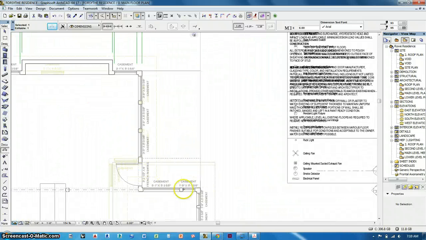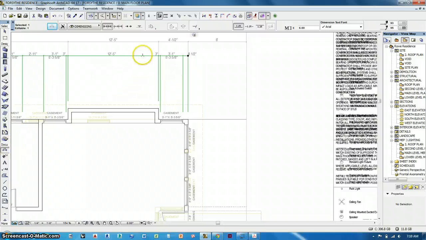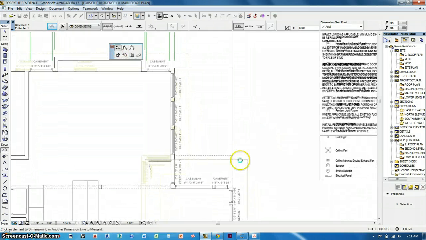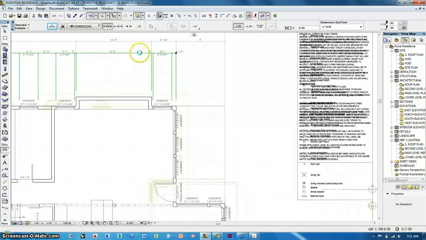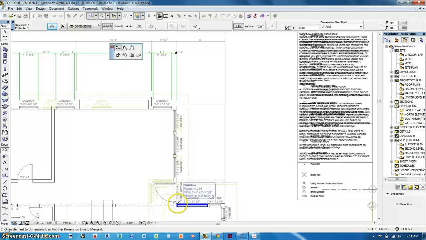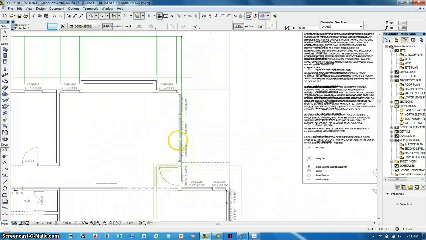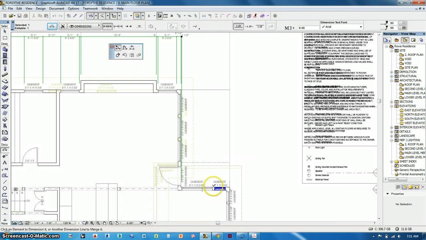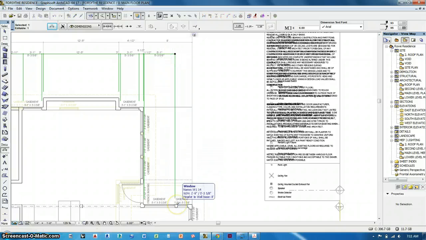One thing you'll notice is I forgot a couple things. I forgot these guys down here. What I can do is, with this dimension line selected and my dimension tool active, I can click on it and it'll bring up a pet palette, and this lets me insert a point. So I can go here and insert point. Whoops, I didn't do it right. Let's try that again here. Okay, it doesn't like me. There. Very small dimension. So you can see it's adding those dimensions on now.